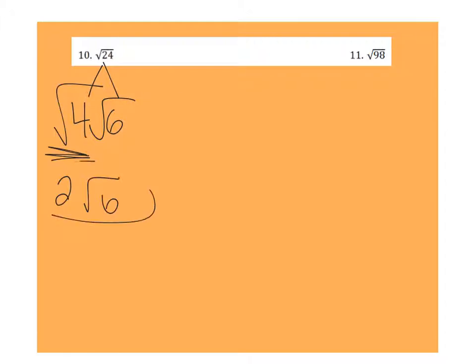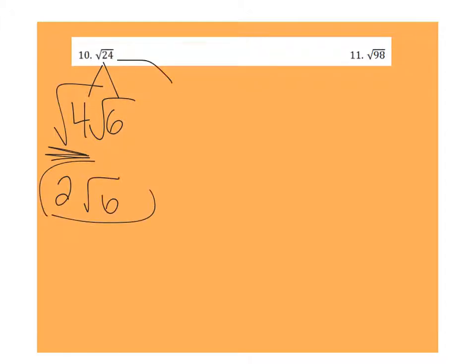All right, so if you go square root of 24, let's look at a problem like this again. One that jumps out to me as a perfect square is going to be 4 and 6. Square root of 4, square root of 6. Square root of 4 is going to be just 2. Okay, that's a perfect square. Square root of 6 is going to be my answer.